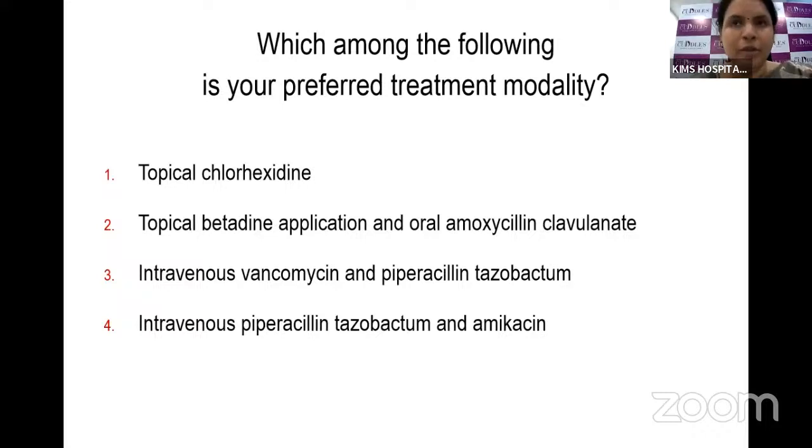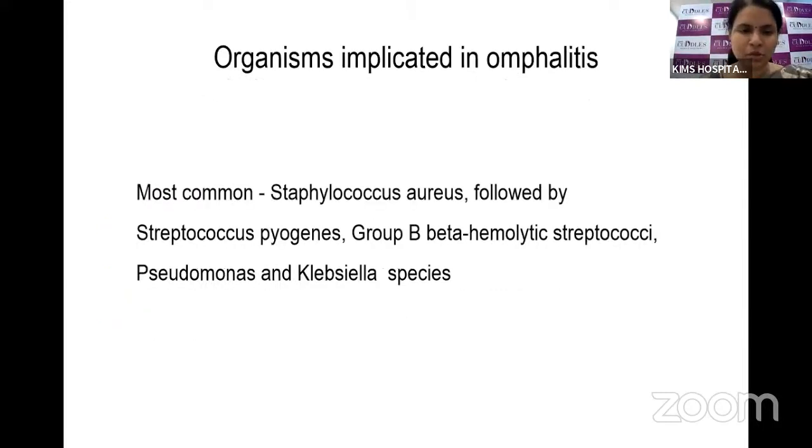of bloodstream infection. The baby is tachycardic, the baby is sick looking, and the infection around the umbilical stump has disseminated for more than 1 centimeter diameter around the stump, and clearly this looks like more disseminated infection, and hence we would not opt for the topical options. This baby needs systemic therapy. Now, are we going to go head on with vancomycin piptaz or piperacillin tazobactam and amikacin? Let us see what is the best possible choice.